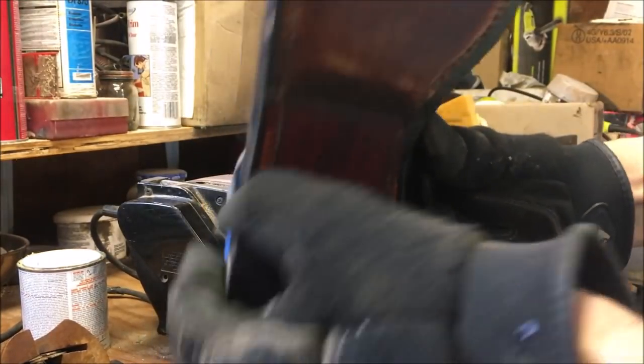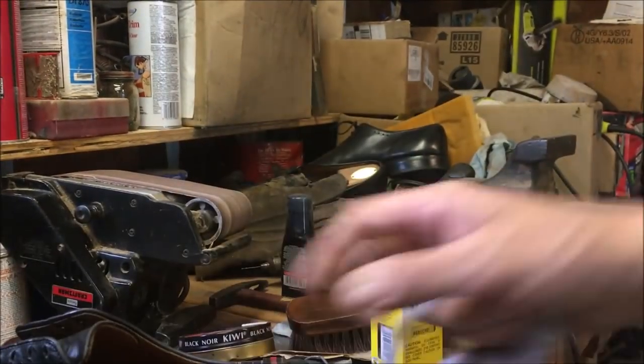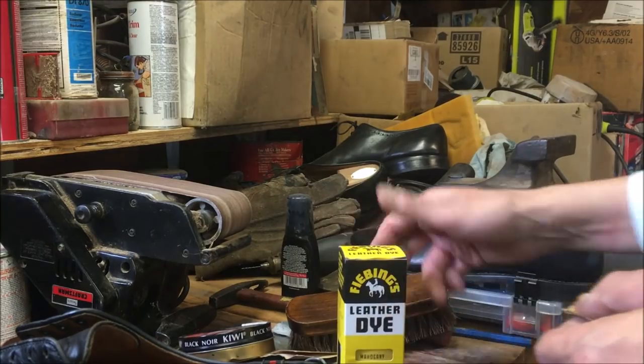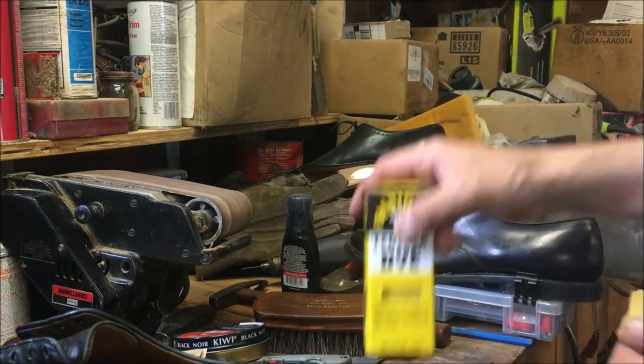Now I'll show you the materials you need to put the color back on that heel. Next, to finish the heel, I'm going to need a little bit of sandpaper. I know this is a tiny scrap, but that's all I need. This is actually 400 grit. You could even start with like a 180, but I don't think I'll need it in this case.